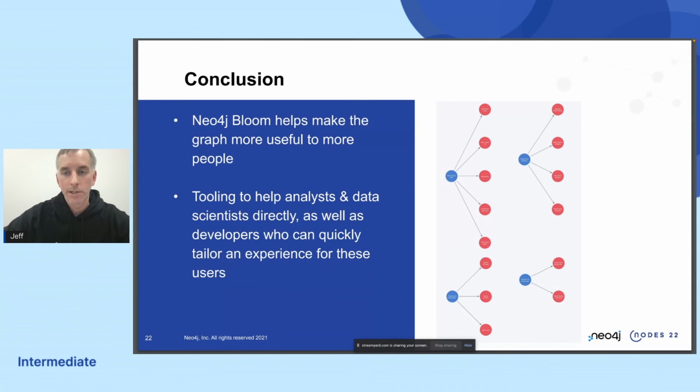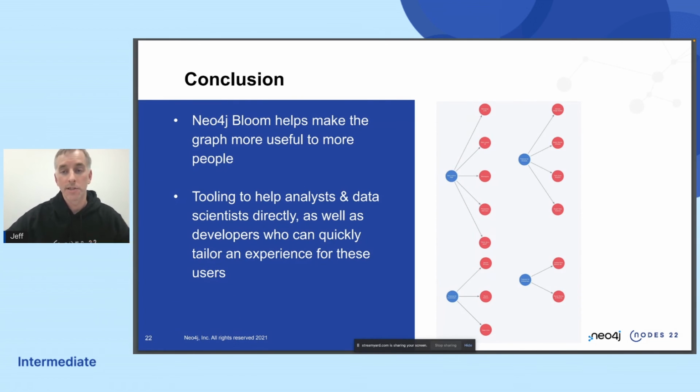We have another question, which is, is there a plan to have Bloom be available as part of GCP Neo4j Community Edition? So Bloom only works with the Enterprise Edition of Neo4j, and it will work with the free downloadable Neo4j Desktop, which does come packaged with an enterprise version of the database, but it doesn't work with the Community Edition.